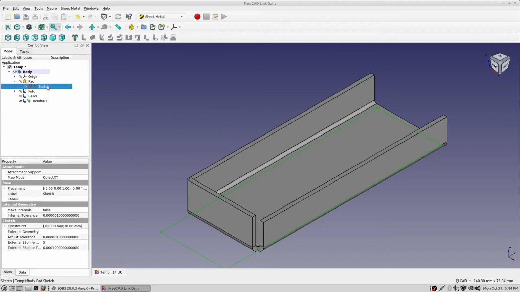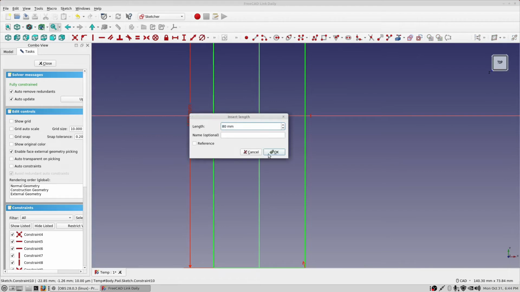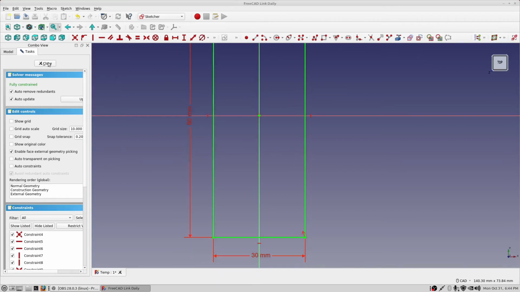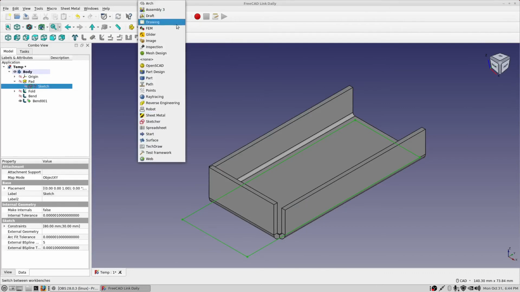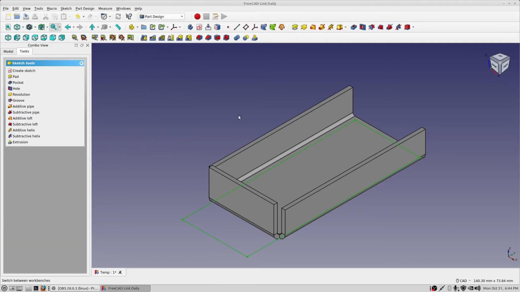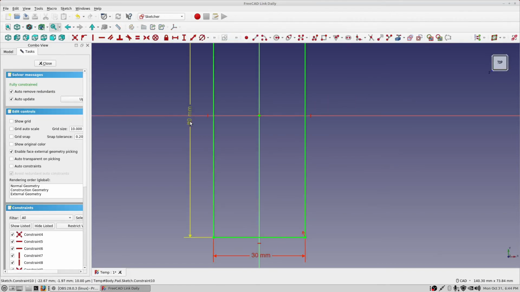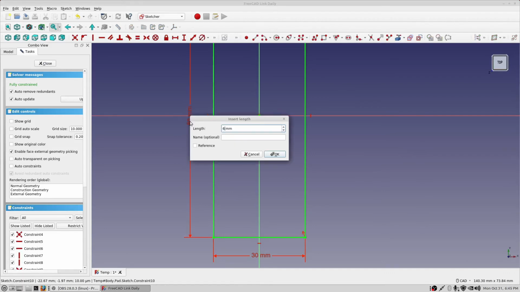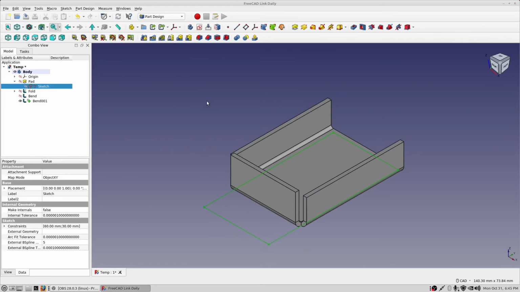So we'll go back into the sketch and we'll come back to 80 millimeters here. Let it recompute, close that, and which is nice, and we're seeing the bends in the original direction that we specified them to be, which is what should be happening. So we can play with this just a little more, just to make sure everything is good. Let that recompute. It's still good. Bends are pointing up, which is what we want.